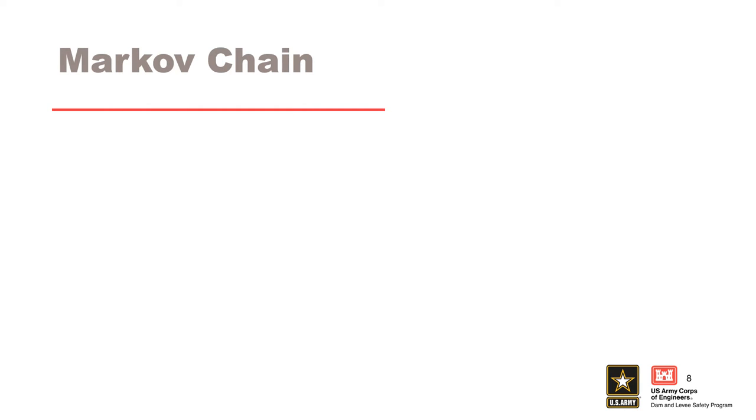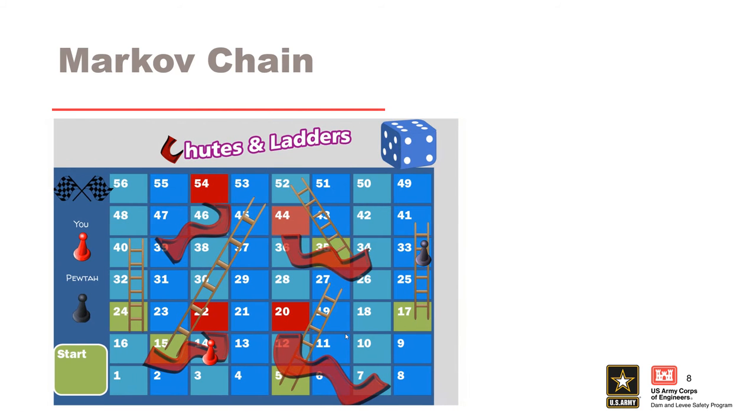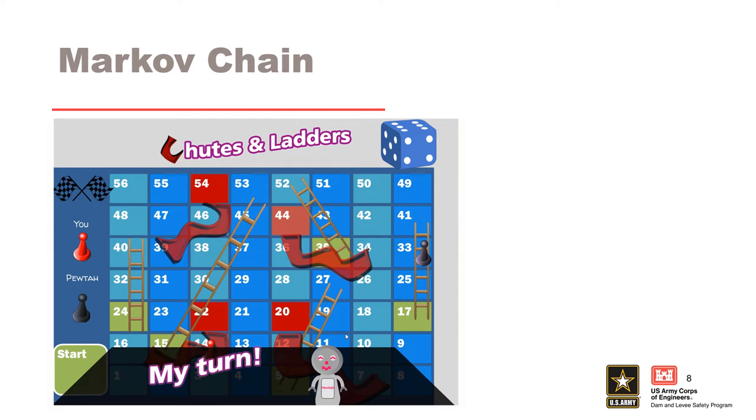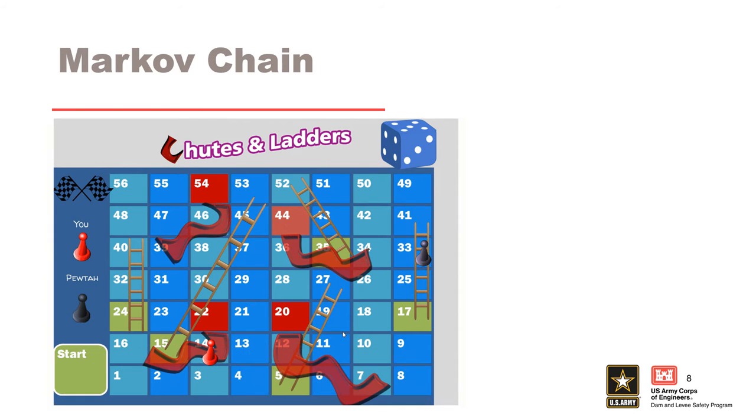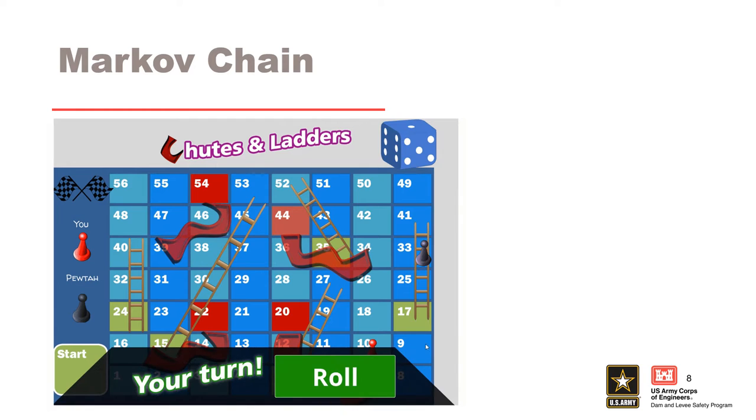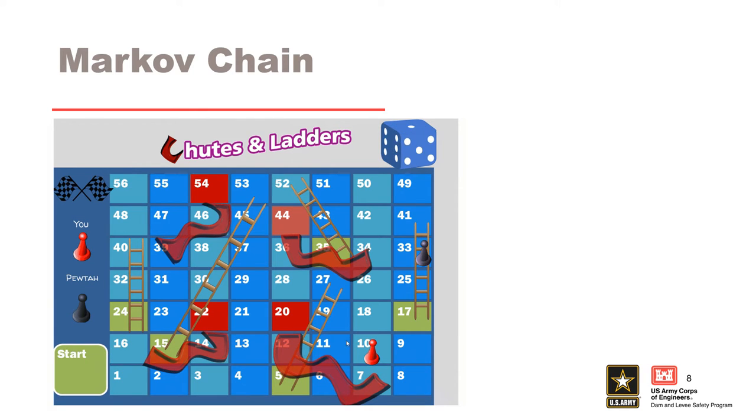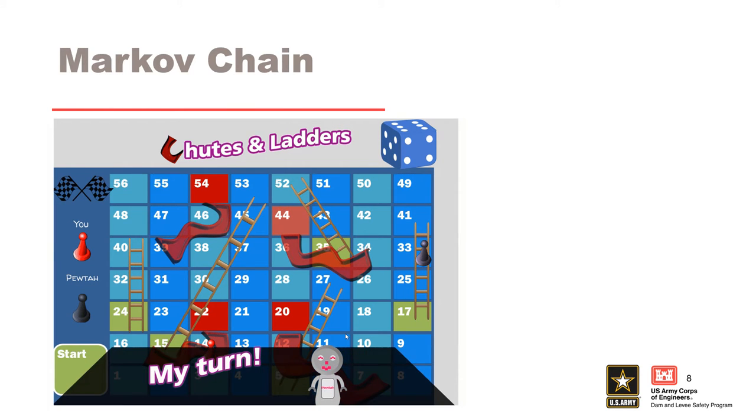Markov chain sampling is a little like a board game that involves rolling dice, such as Chutes and Ladders. The roll of the die has a uniform probability distribution that will determine how much you move, but you also have a position on the board. Your next position on the board is only based on your current position and the random roll of the dice. As you move through the game, your specific position on the board forms a Markov chain.